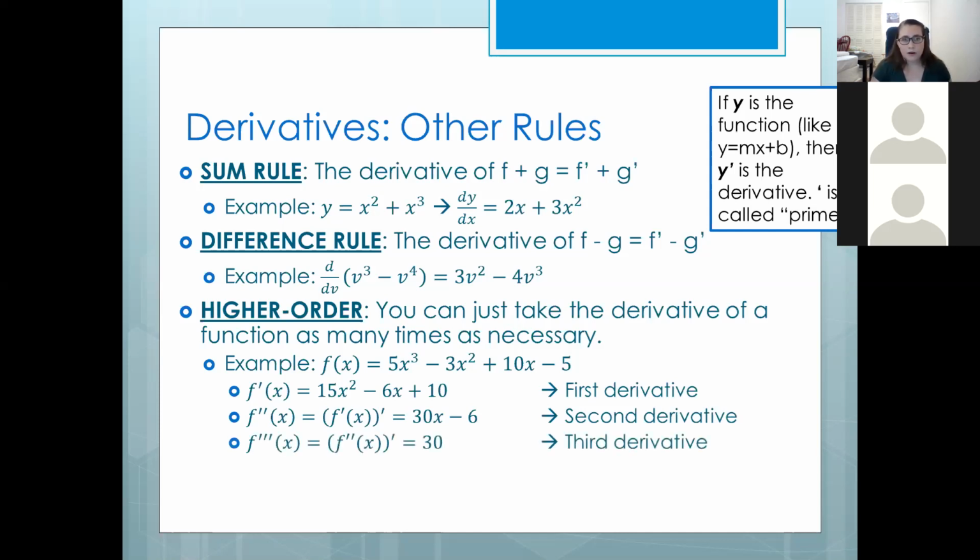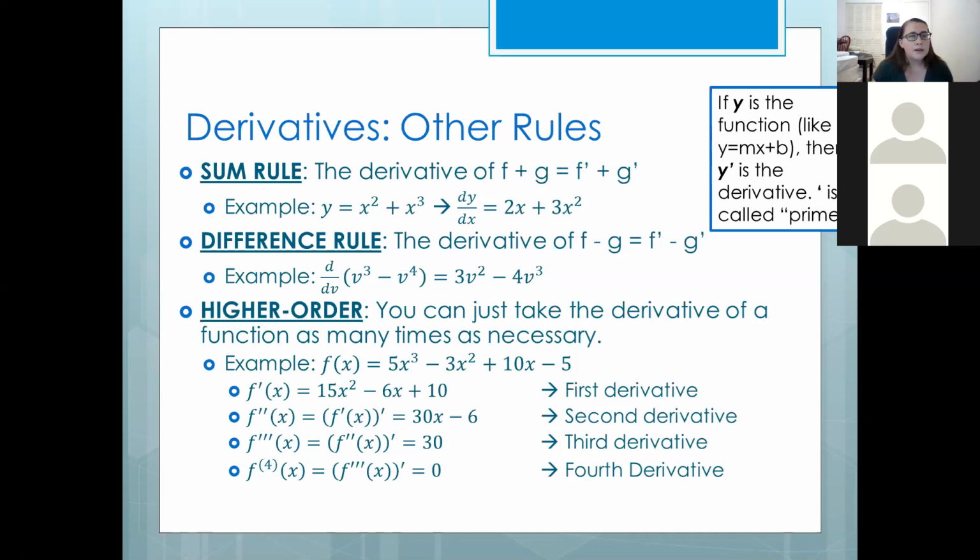We can go even more, take the third derivative, f triple prime, and that's the derivative of the second derivative, which is the derivative of the first derivative, right? So it's just this whole chain of things. And the derivative of 30x is 30. That 6 is a constant, so it'll go away when we take the derivative. At some point, it just becomes really tedious to write all of the apostrophes next to it. So once we reach the fourth derivative, we just write 4 in parentheses and know that we're talking about a derivative. But that's the derivative of the third derivative, which is a constant number, so the derivative of that is 0.